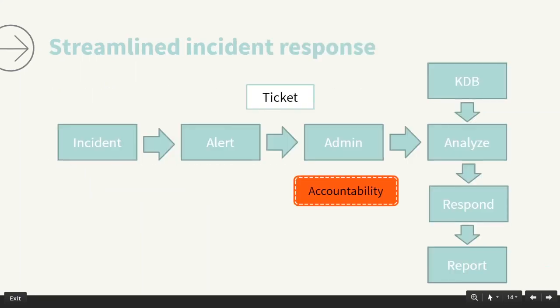This brings me to the penultimate topic that we want to discuss, which is on streamlining the incident response. Right. So far we've looked at different mechanisms to quickly detect events by means of event correlation and alerting. But once we actually get the alert, we need to ensure that we have a small time to actually respond to the incident, right?